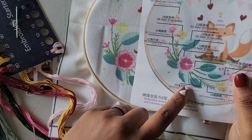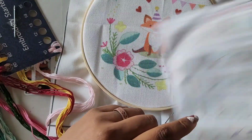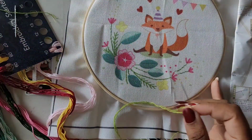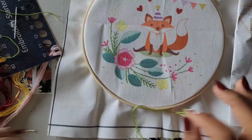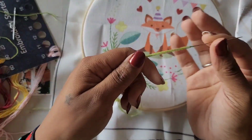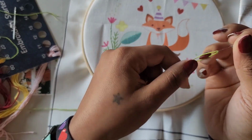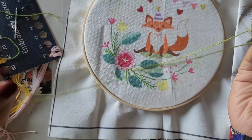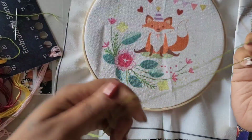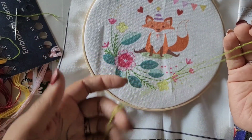And essentially this instructions tells you how to do it. So since I haven't done this in forever, I'm going to just kind of leave those instructions over there. This is how I do it, okay? You do it however you feel comfortable doing it. So I got my needle threaded, okay? And unlike with cross stitch, you don't thread down to the bottom like how you would pull the ends together and then tie a knot. No, no, no. With embroidery, you do it like this because you're using the max amount of thread that is there to be used.